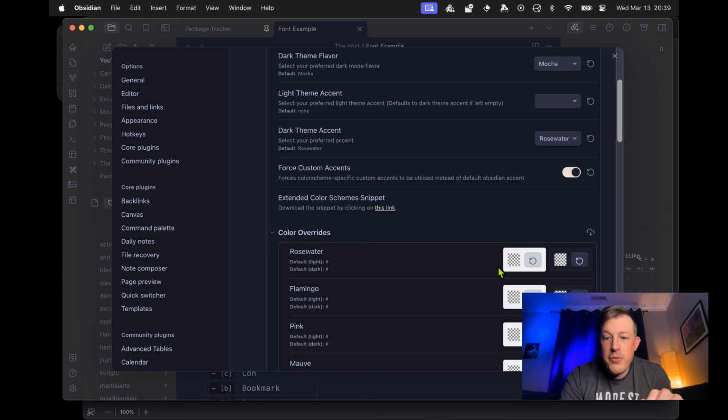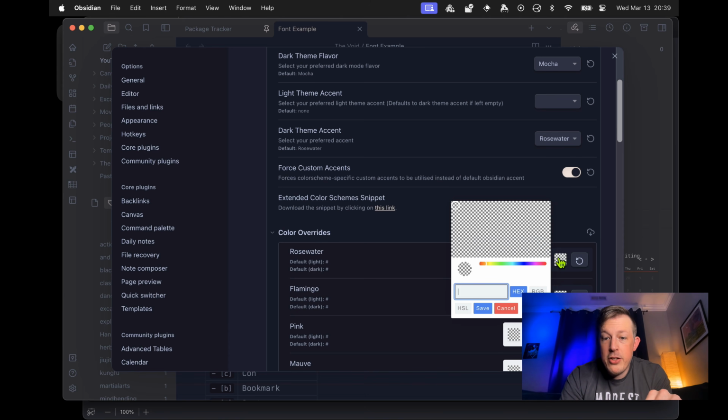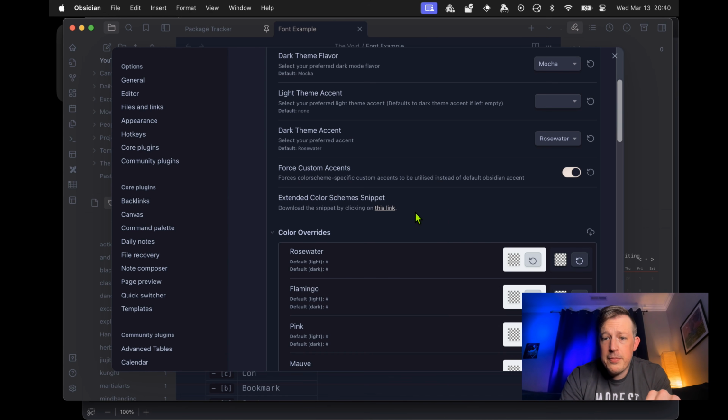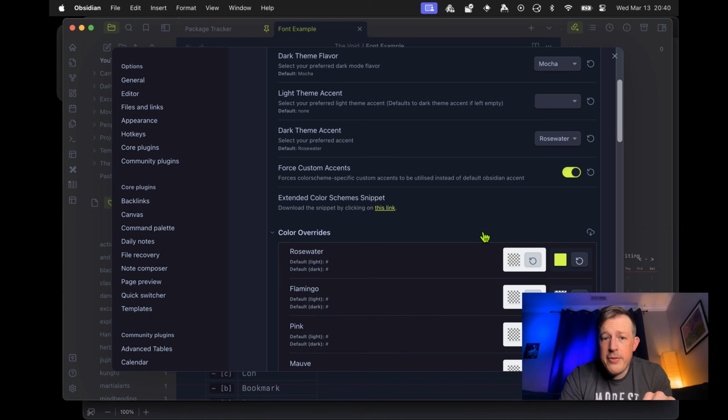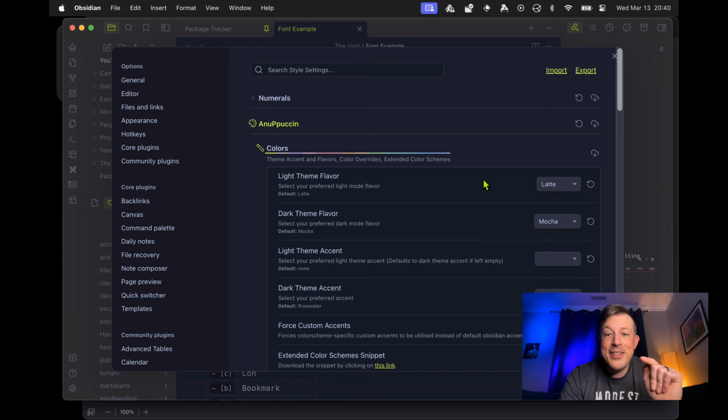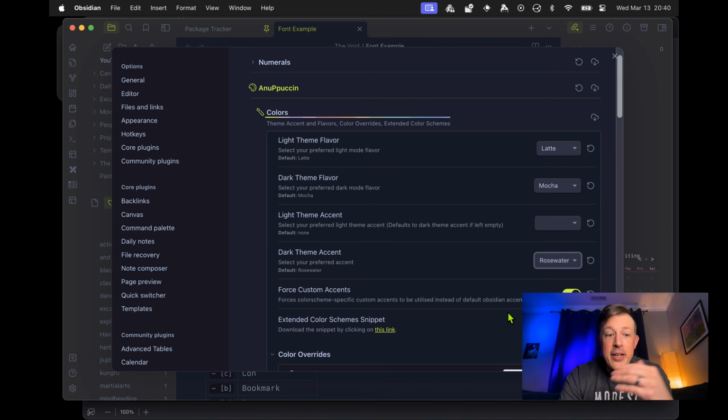So color overrides down here in dark mode. Let's call this that super obnoxious yellow, and click save. And there we go. It's called Rosewater, but it's that hideous yellow, and now we've got that hideous yellow back.